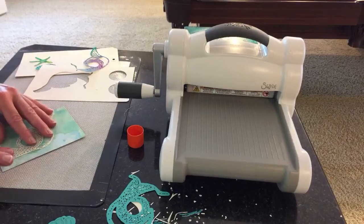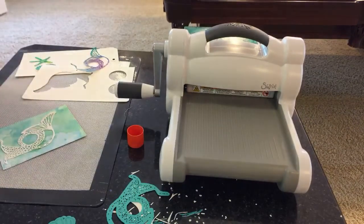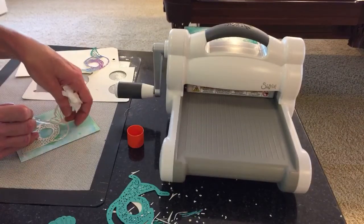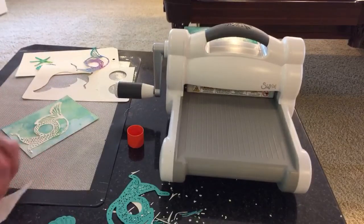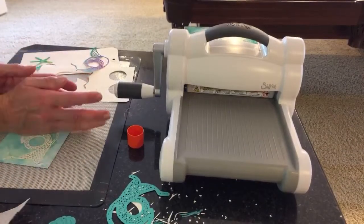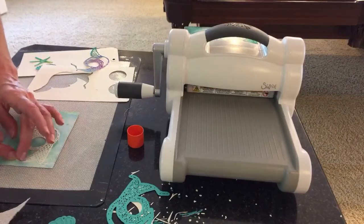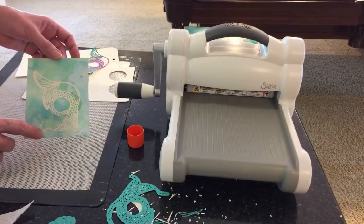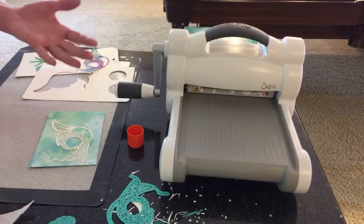Holy smokes, that is gorgeous! Look at that — a piece of plain paper, that's just glue! I did see one piece right here that didn't pop out — see if we can pop it out; if not, no biggie. There we go! Glue stick gives you time. Anything that doesn't lay down, just hit it again — that's probably where my fingers were. And you know, since this is on distress oxides, you might want to use a glue stick because if you get it wet with glue it might transfer onto here, which quite frankly might be gorgeous.